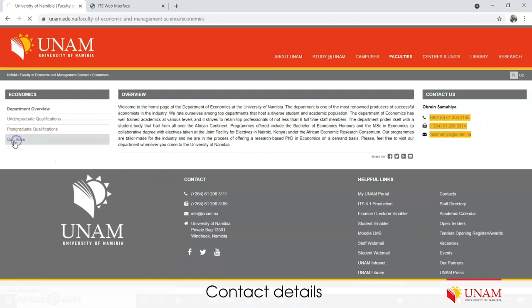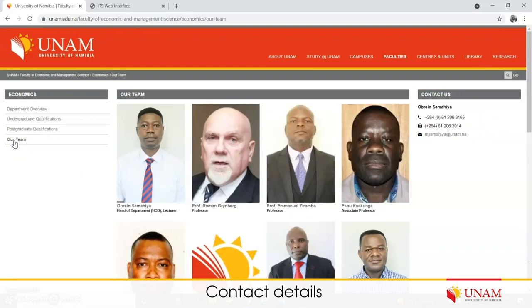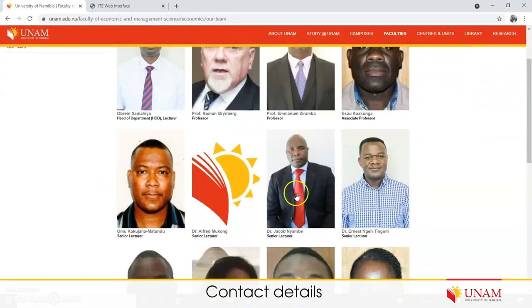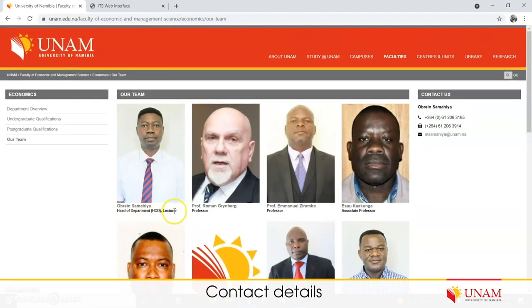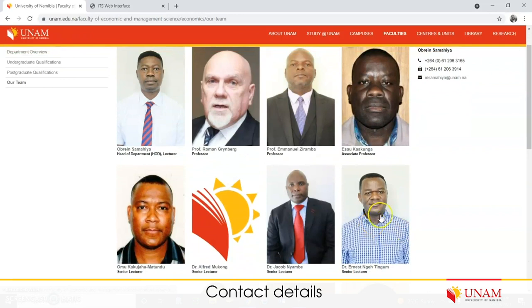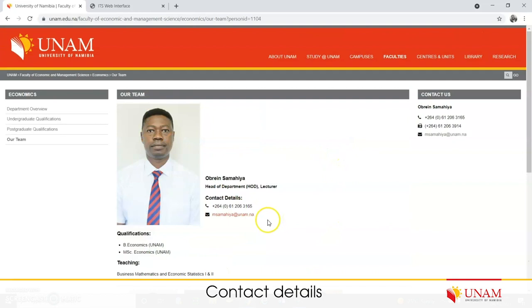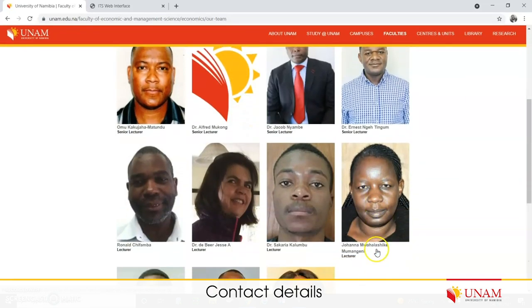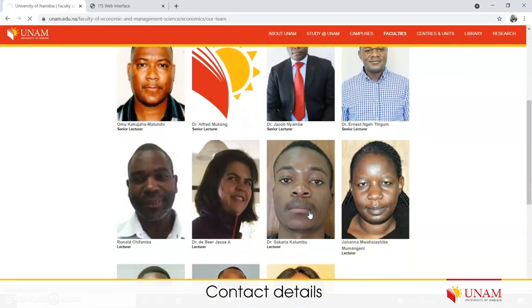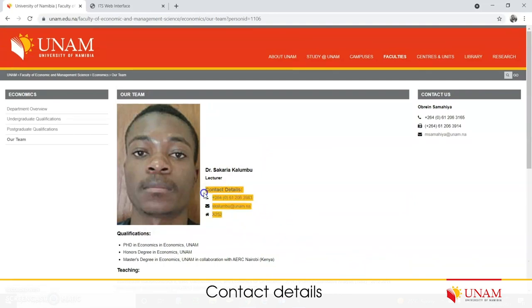If you know a specific staff member that you are looking for, a lecturer or the HOD and so on, all their details are there as well. The HOD, if that is the info that you need, if you click on his picture, then the relevant contact details will be there as well. This is the same concept for any other team member across all faculties. So this is like a lecturer, for instance. If you click on there, the details will be there, as well as the office number in case you need to make a visit on campus.